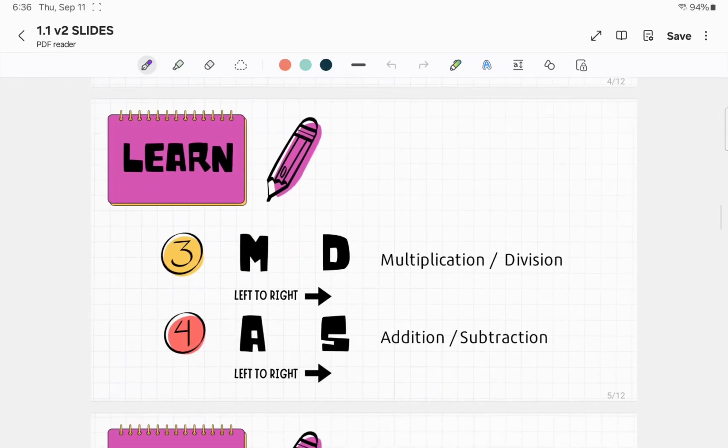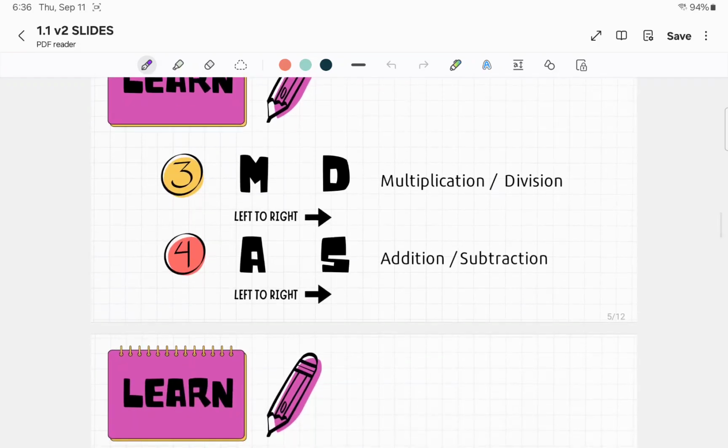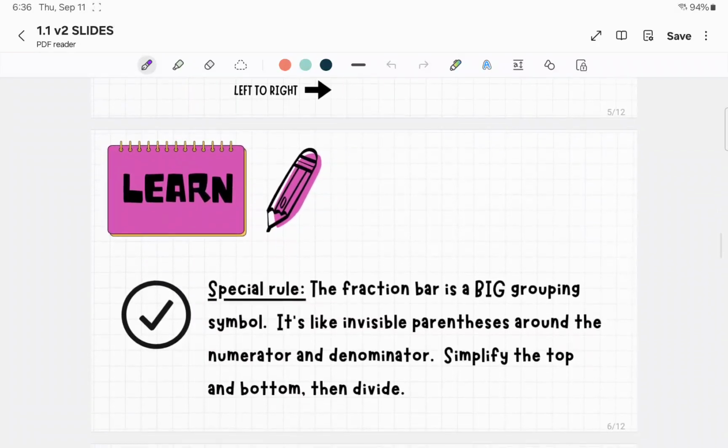Then our third level, after parentheses and exponents, is multiplication and division. You do whatever comes first, left to right. So if division comes first, you do that. Multiplication and division are the same level. It's just whatever flows left to right. Same thing for addition and subtraction. You're going to follow it left to right. So if subtraction comes first, you do that, right? It's just the same level. And there's your order, PEMDAS. It's going to make a little bit more sense when we do the examples.